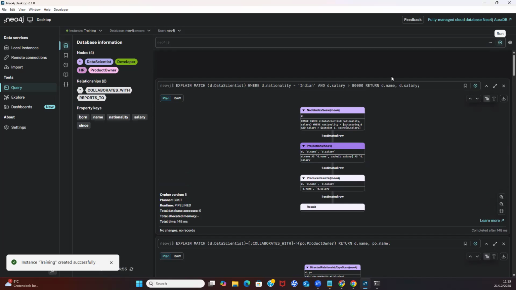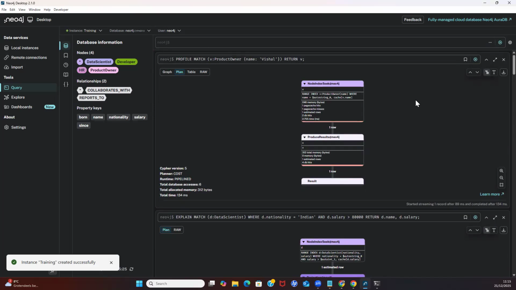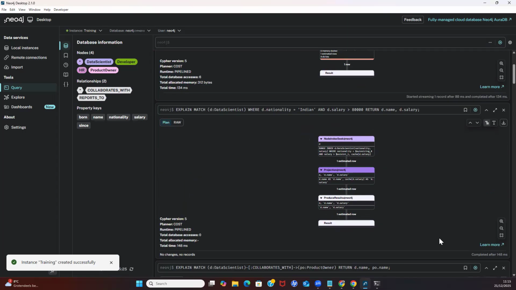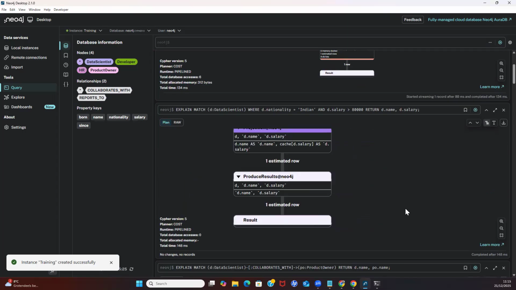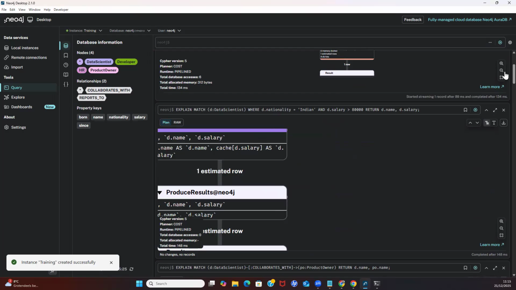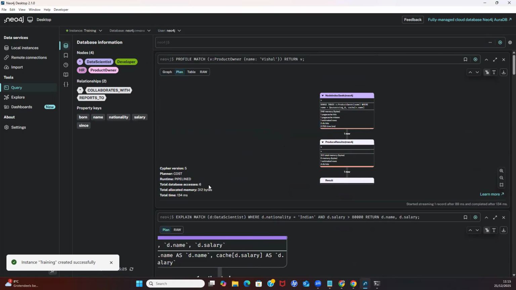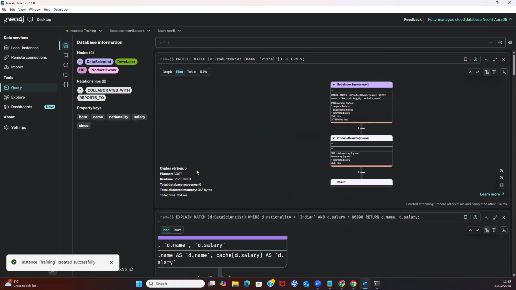You can see here how much memory is allocated and what the total time is. In the previous case it was not showing the allocated memory and total time, but here it shows the memory allocated, the cost, and everything.